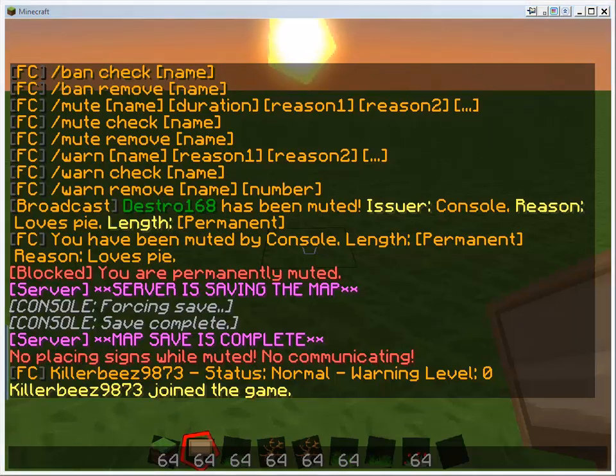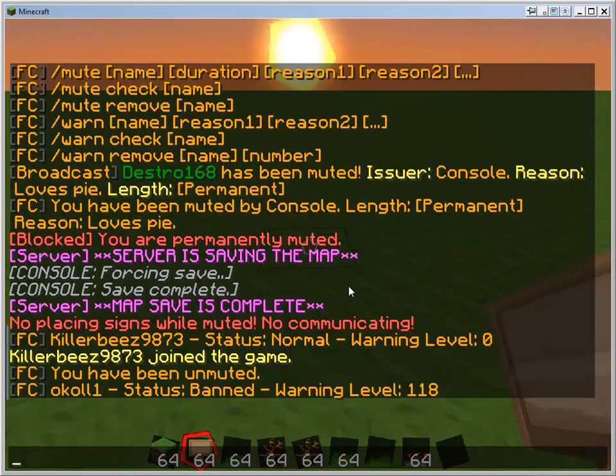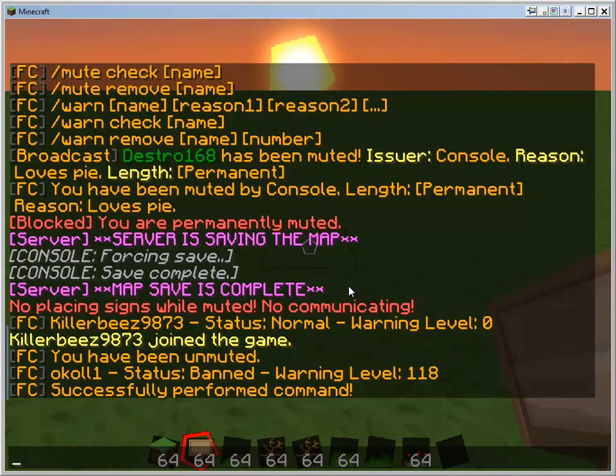Right, so I'm going to go ahead and unmute myself. You can see I'm unmuted. I just use mute remove -168, and Oakle's still banned, so I'm going to go ahead and unban him, actually. Didn't forget about you, Oakle. Come back on now.